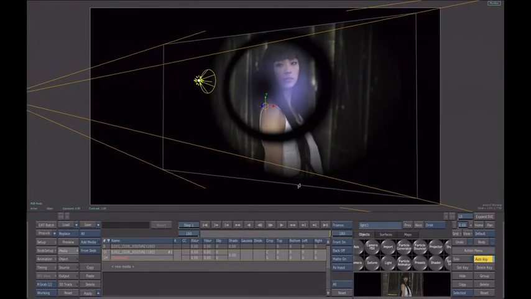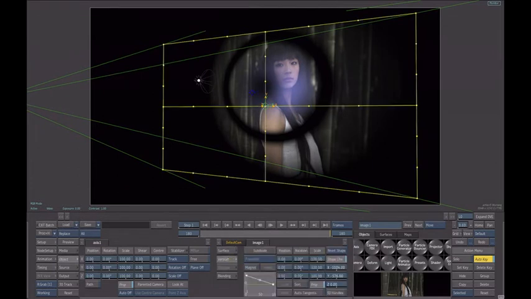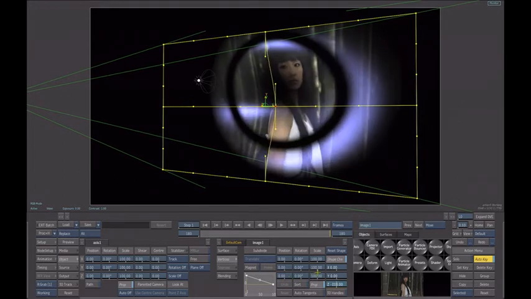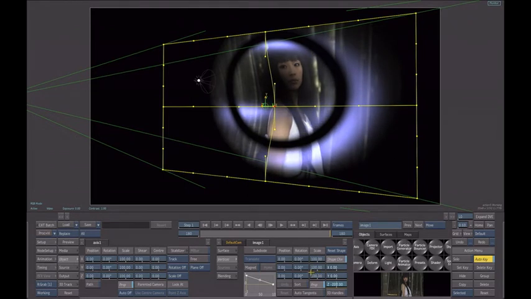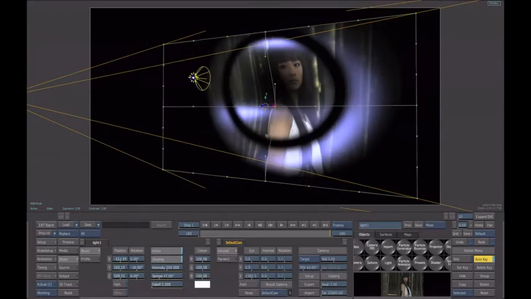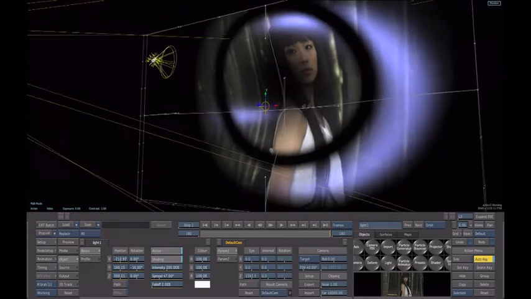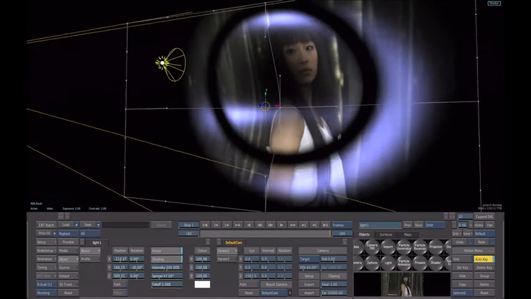Let's reselect the surface and change the type of surface to an extended bicubic and subdivide that. We'll select the center point and pull that back to exaggerate the specular highlights so that we can really start to give ourselves a more interesting look. And you can see the subtlety again as I orbit the camera around. You can see that quality that I've been mentioning is really, really nice.